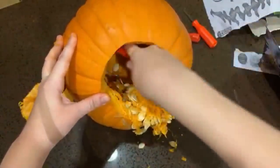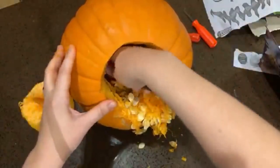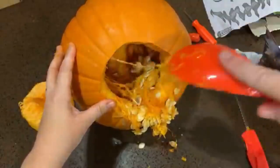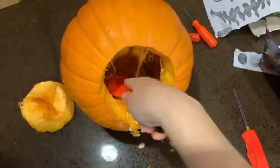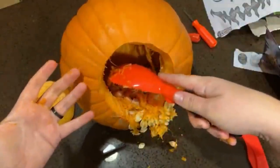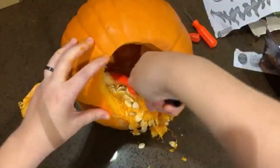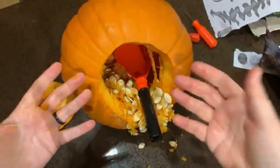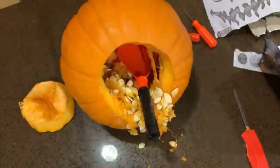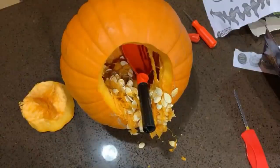While I'm doing this, I hope you guys can hear me okay. I'm going to look at the chat on my screen on the left of me to see if you guys have any questions. And I want to scroll down on my laptop, but I don't want to get pumpkin all over it. I should probably put a paper towel next to me. I'm going to go wipe my hands. Hold on. Okay.